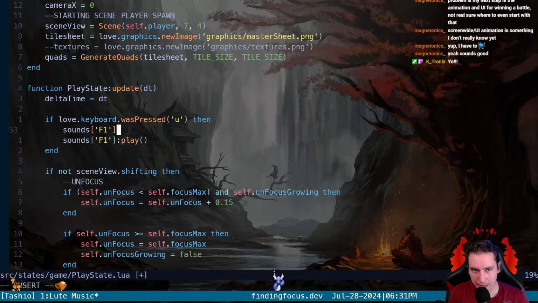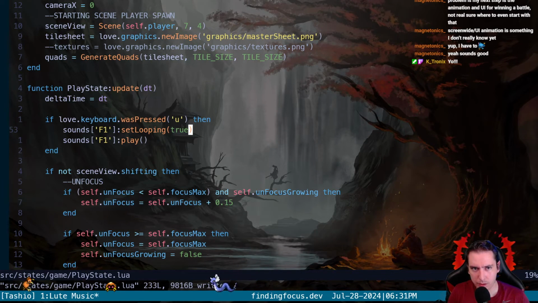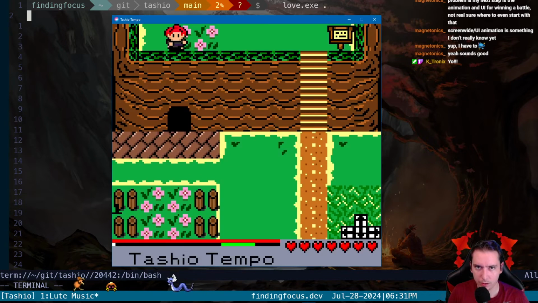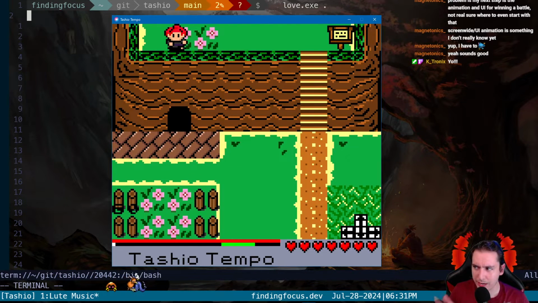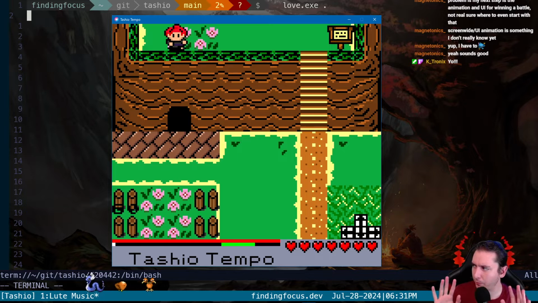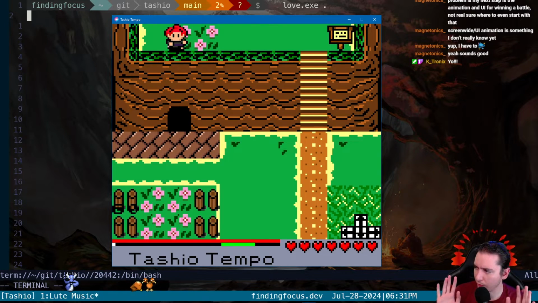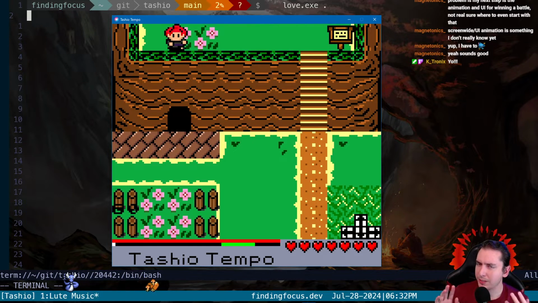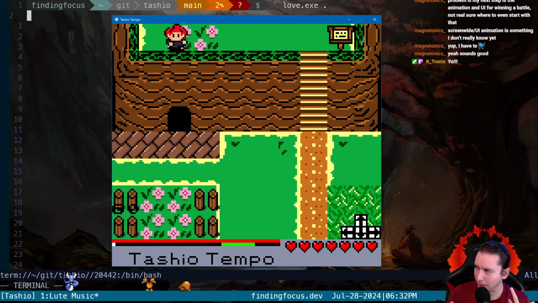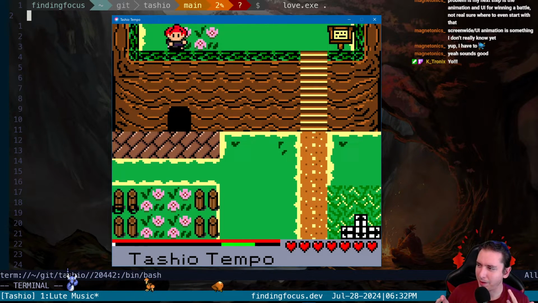So we can set looping to true on that. I think we can do that, and then if we hit U, it'll loop as soon as it ends. See, I'm not pressing anything, but it's looping. I bring this up because how long it takes to play again is how long the whole file is.